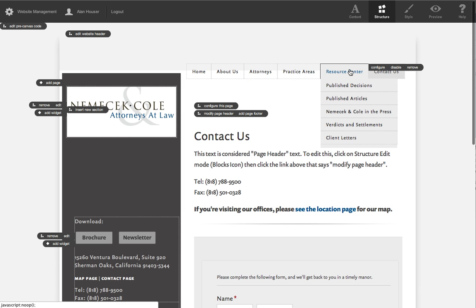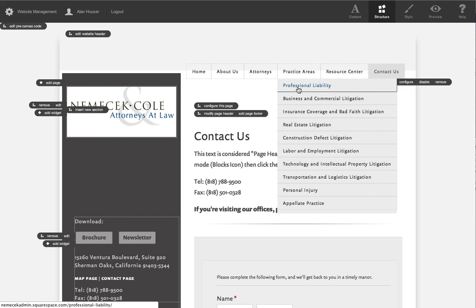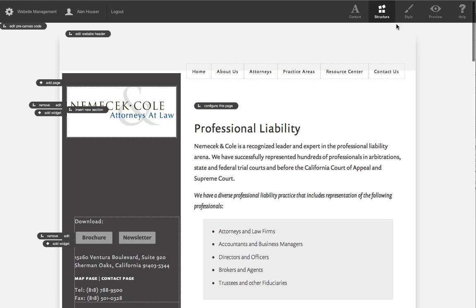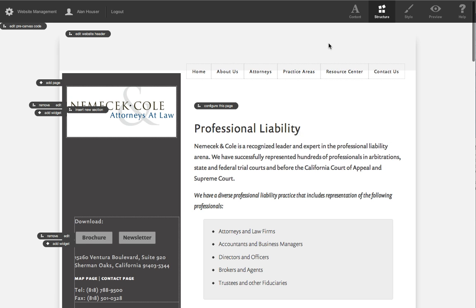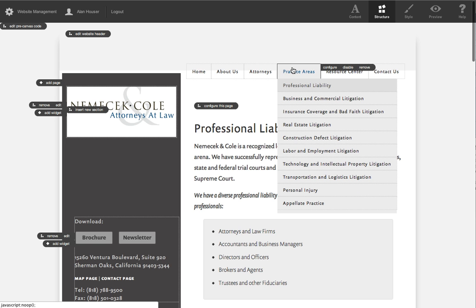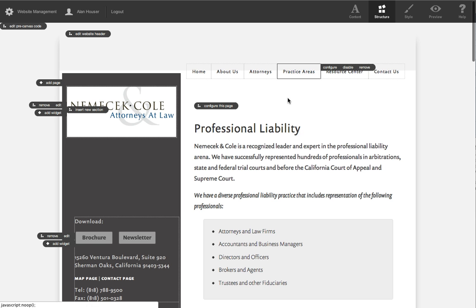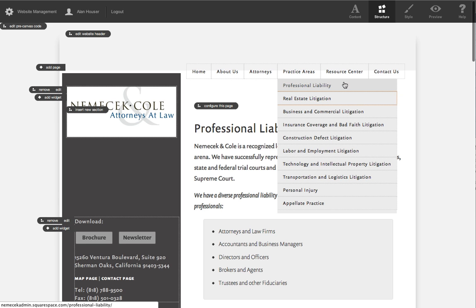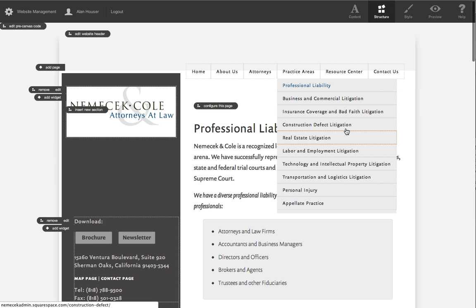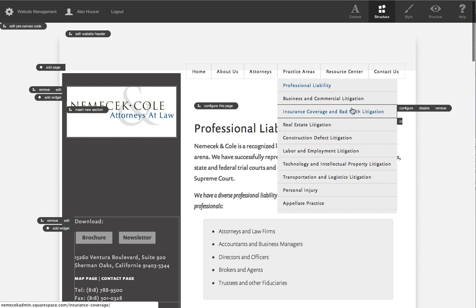And then I think the last section here, let's go to practice areas. And you see you can also navigate while you're in the structure mode. We can also cover page structure. Since we're in structure mode, you can actually move things around like right here. If you wanted real estate litigation at the top, you can actually drag it and move it to the top. Not as easy as it looks. There we go, real estate litigation. So you could put those in alphabetical order or something like that. But you can move those around however you want.